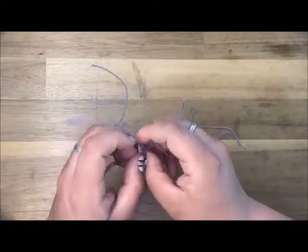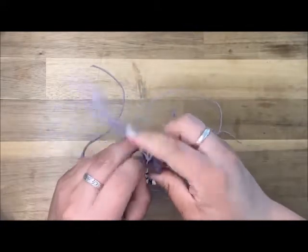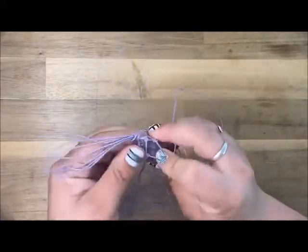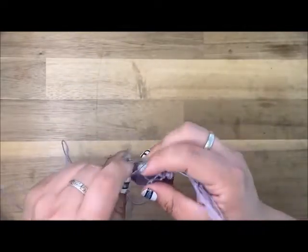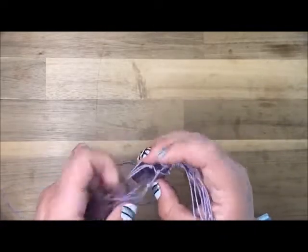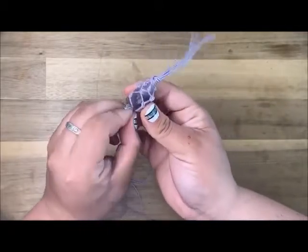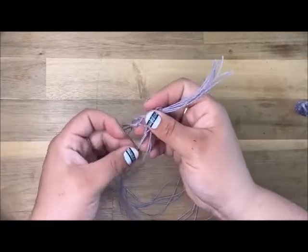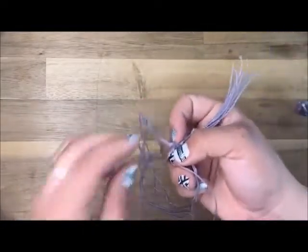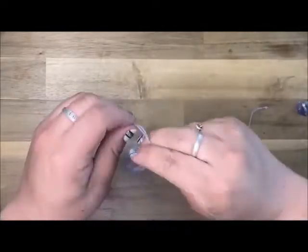Okay, so now we're going to go ahead and see how my crystal fits in here. So I'm going to take my little amethyst piece. I'm going to wiggle it down in there. Kind of stretch this out. So I didn't do this knot close enough like the other ones. But I think I can go ahead and do one more row of those knots and then we'll tie it off at the top. So again, you're going to take neighboring knots and neighboring strings and we're going to tie a knot.